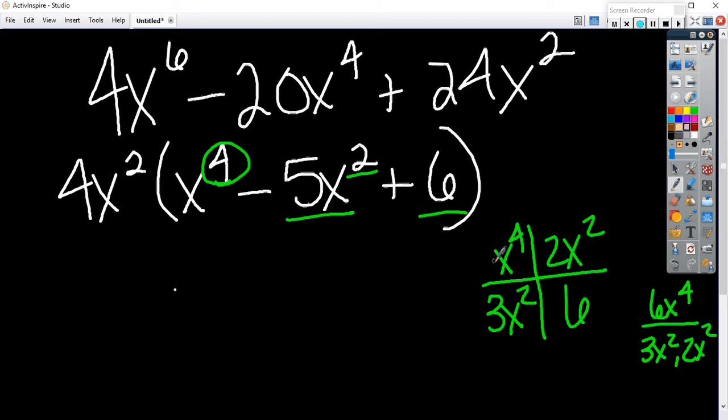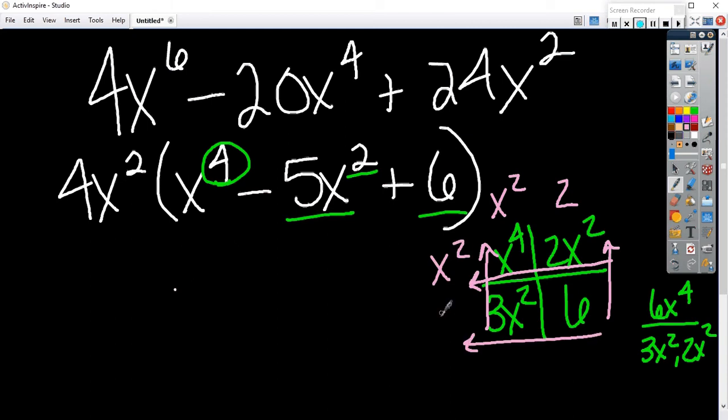All right, let's go up and over. What's the GCF here? X squared. How about here? That one's 2. Okay, how'd you get x squared? GCF, the biggest thing that you can take away from both of them with no remainder, or divide both of them. All right, across, what's the GCF? X squared, and the GCF? 3. Okay? Exactly.